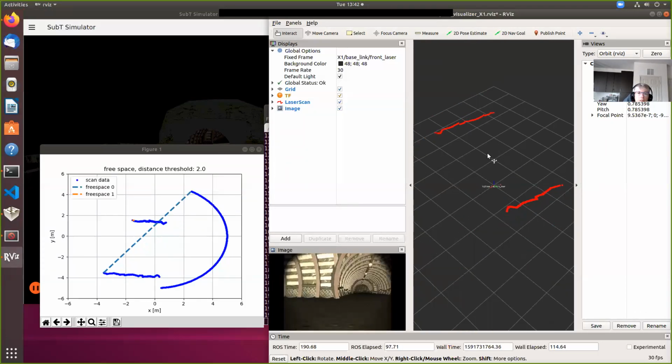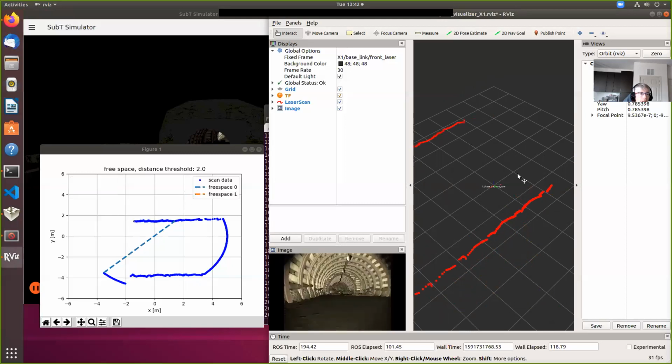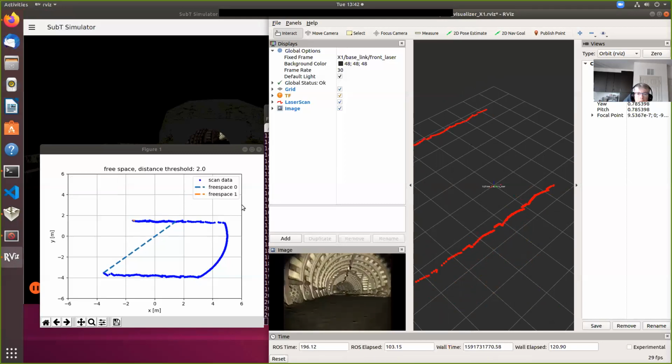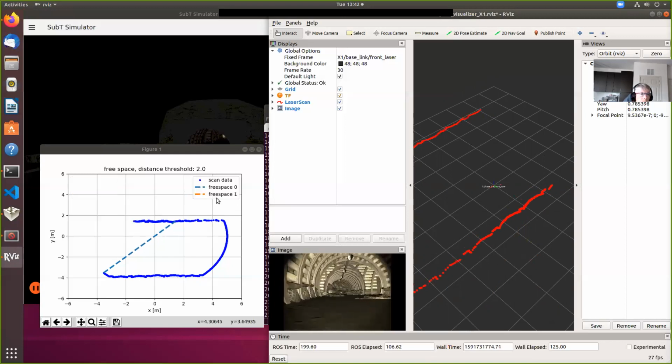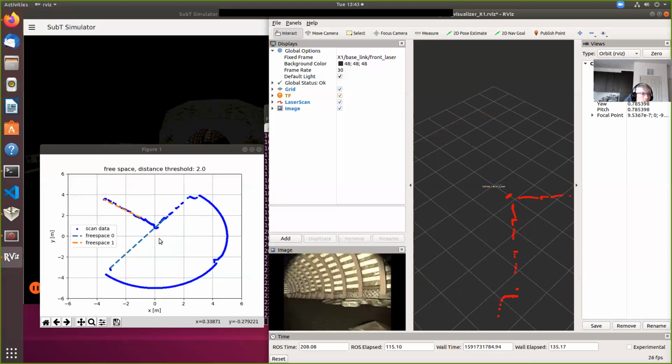Zoom back out. You can see here's the actual laser scans, which our viz is keeping up with. My plotting and code was not keeping up with that. Every so often, in this wide tunnel, we get an extra portion of free space. I guess this laser obstacle avoid, all it does is it says steer towards whatever opening is the largest, right?